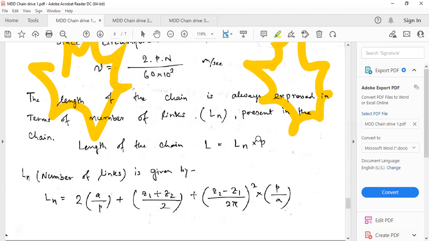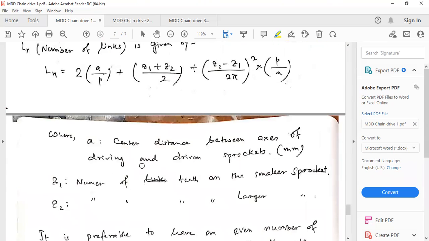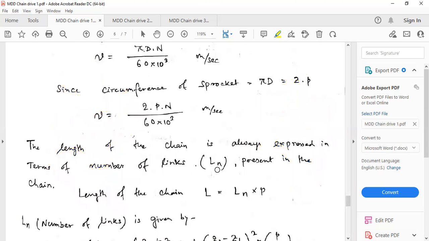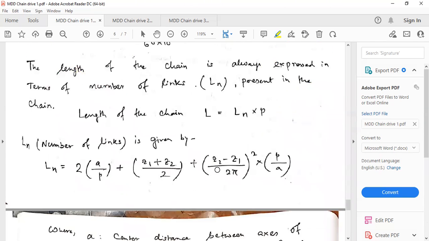Now see, this center distance is the approximate center distance that you have to first decide. But here we are not going to repeat it, because actually that is the process. The actual process is first you assume it, then you repeat the calculation. That is how we achieve accuracy. But in numericals here, we will do it once only, because the numerical would be very lengthy in that case.